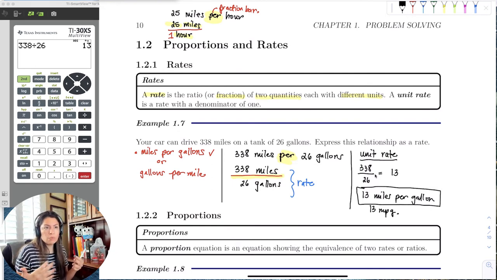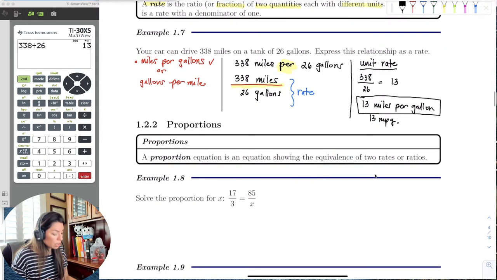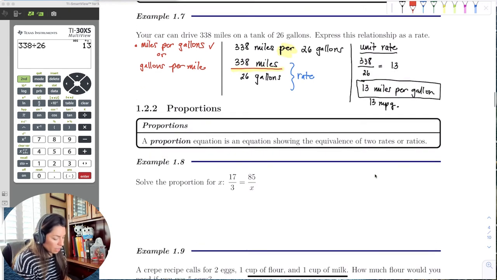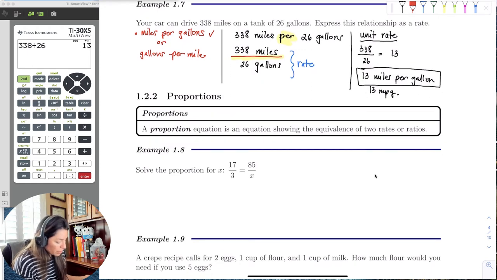So proportions are equations that is equivalent of two rates or ratios. So this is just a reminder. Again, I told you there's only a few times in this class we're going to use algebra and x, and this is one of the few times. So we could really count on one hand by the end of the class how many times we're going to see the variable x because we really aren't.